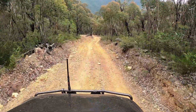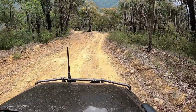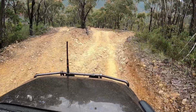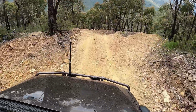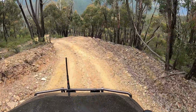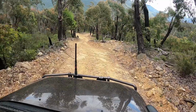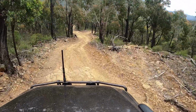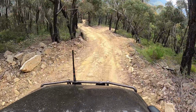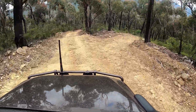and some of this yellow softer dirt that I think is definitely over time going to break up a little more. I reckon 12-18 months this will be probably a much more challenging track unless they grade it again. It does have the look of something that's been pretty recently graded, and consequently very drivable at the time that we drove it here in January of 2023. And it does just keep going down and down and down. Now I didn't get the height levels here.